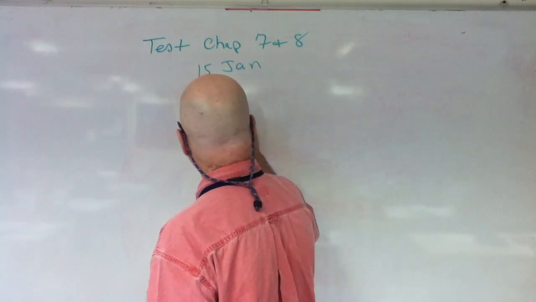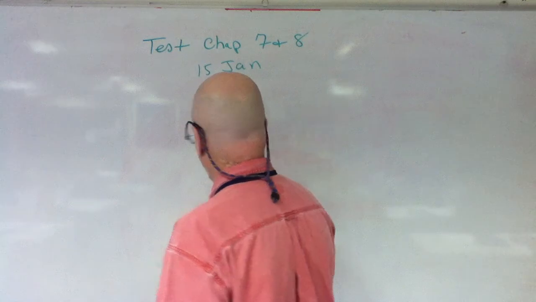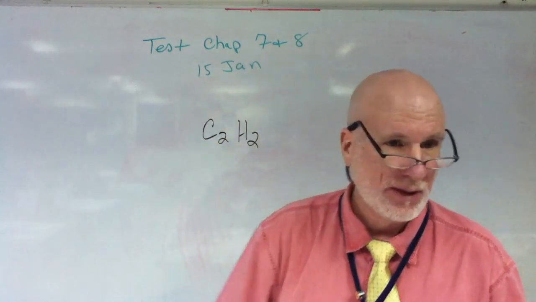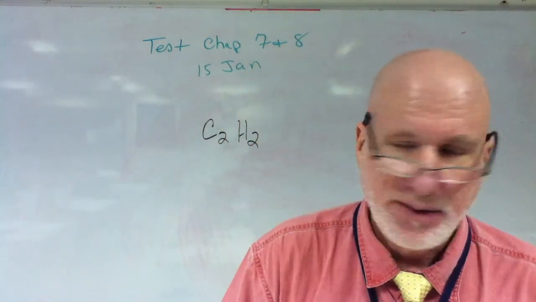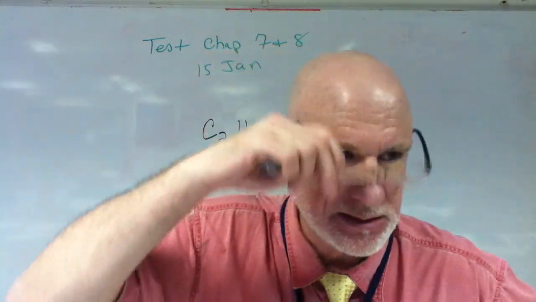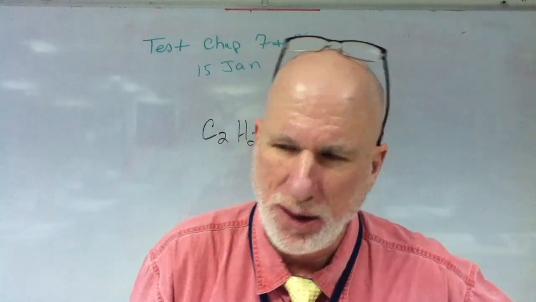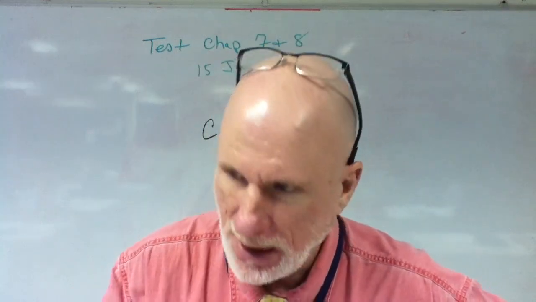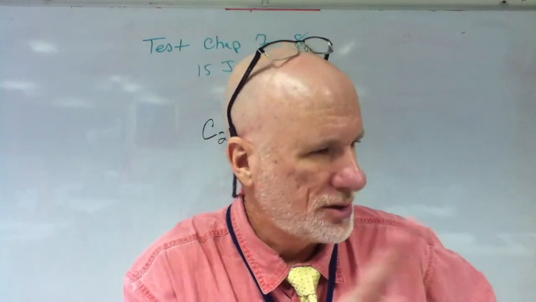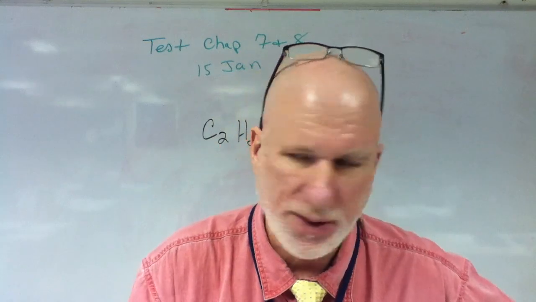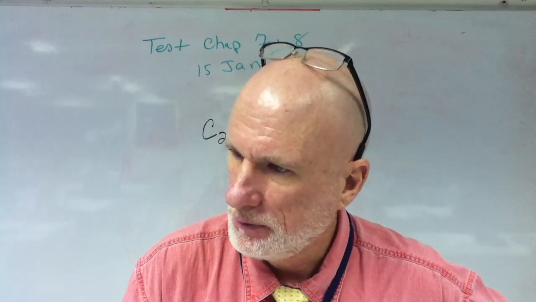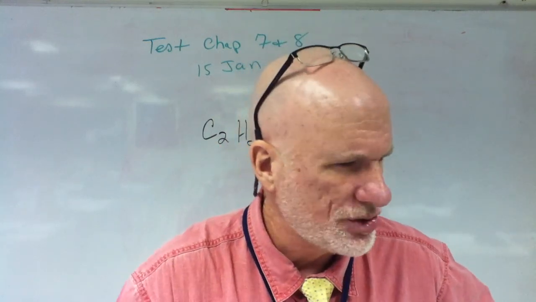Okay, now, so let's do the triple bond, okay? The most explosive gas known to man, that's naturally forming, is called acetylene. They used to use it in the mines. I don't know a lot about mining in other countries, but I know that in mines in West Virginia, though it's a big area, it's a state, one of the states broke away from Virginia during the Civil War, a lot of history there, a lot of mountains, a lot of mining.